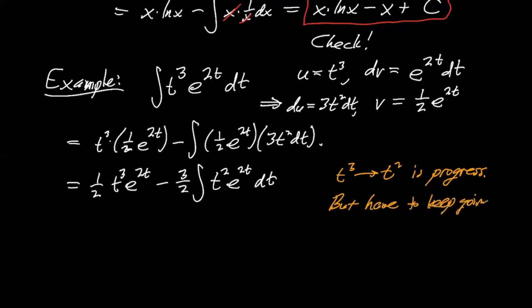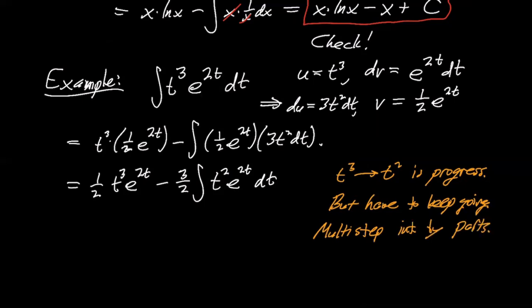So this is what's called a repeated integration by parts, because what we can sort of see is that we can knock a power off the t cubed to t squared. If we do something similar, we can make the t squared a t. And if we do something similar to that, we can make the t a constant, to a 1, I guess. And then we'll get something we can integrate. So this is a multi-step integration by parts. And then you've got to keep track of all these constants and stuff kind of carefully.